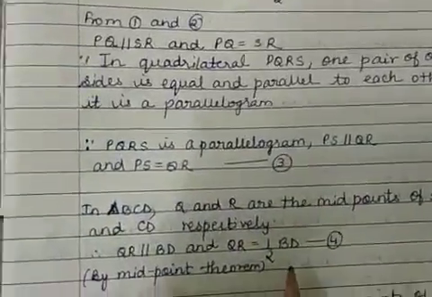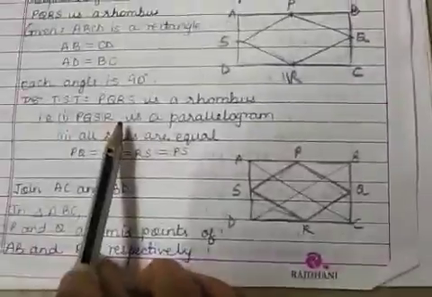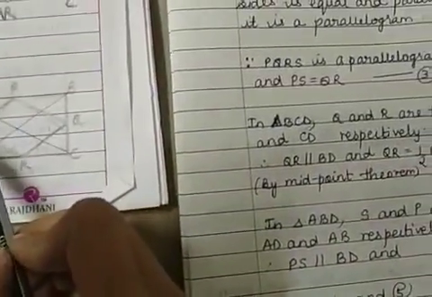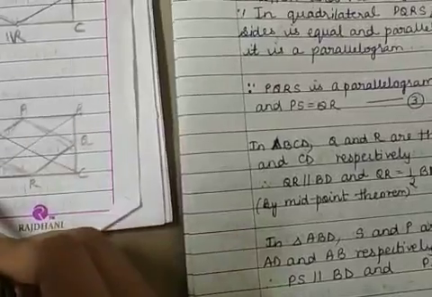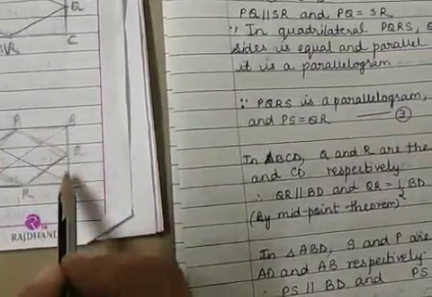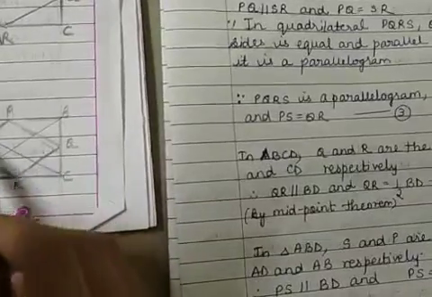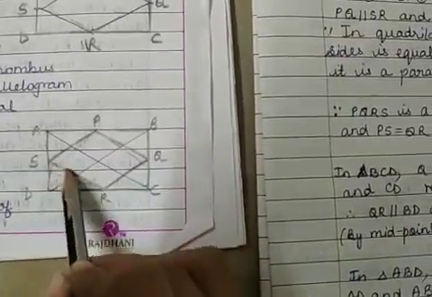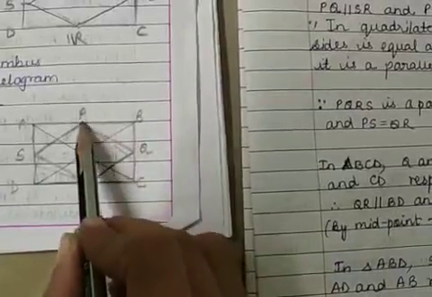Okay. Now let us take the other. Now we have proved that it is a parallelogram. Now what we have to prove is all sides are equal. So now let us take the other two triangles, that is triangle BDC. Okay, first we'll take the triangle BCD so that we can concentrate on these two sides. Now we have finished with these two sides. Now let us see these two sides.